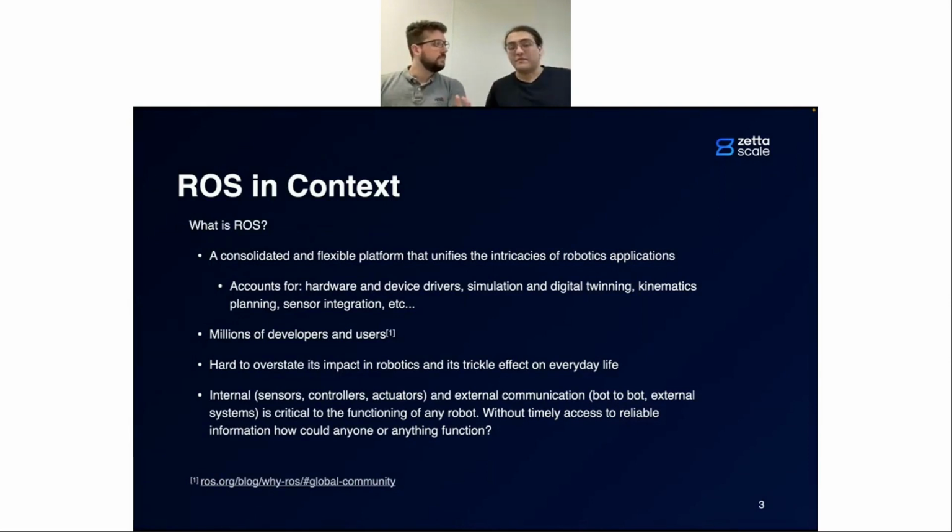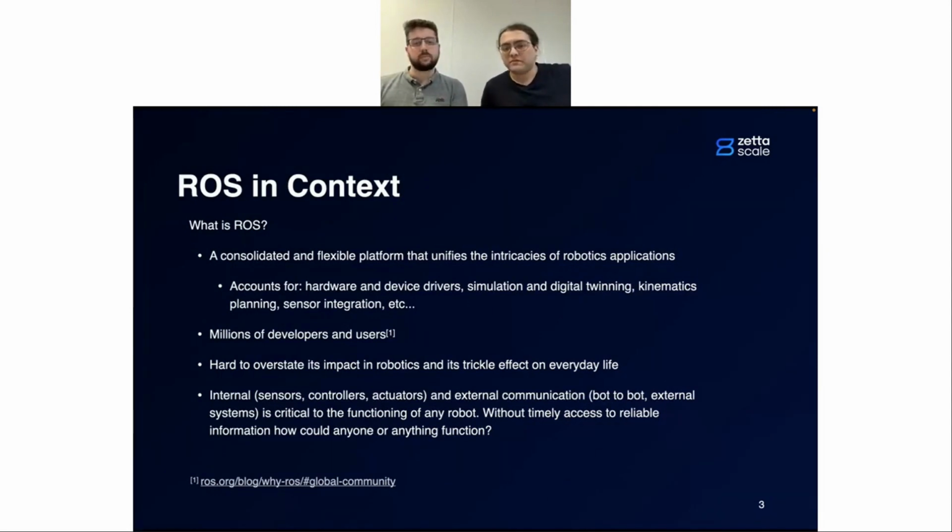ROS is used by millions of developers and users, across a very wide range of robotics applications. For example, you have the Indy Autonomous Challenge where you have cars racing autonomously, going hundreds of kilometers per hour, or you have robotic farming equipment in fleets, where those cost millions to develop and tens of thousands to deploy. But also you have ROS being used for small toy robots, hobbyist robots. Yeah, or the TurtleBots, where they're used as learning aids or as demo platforms.